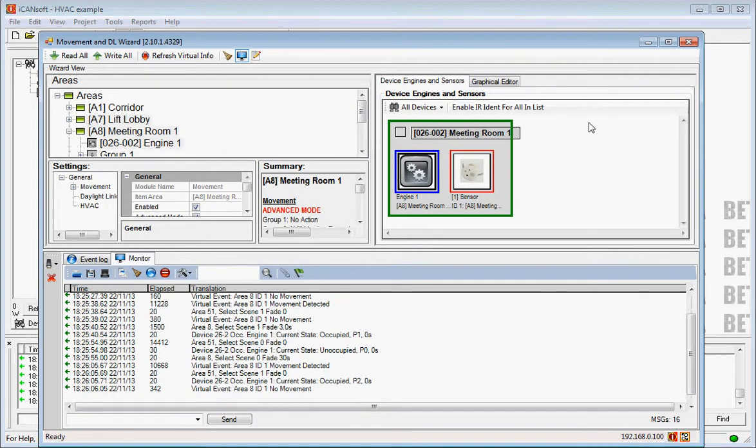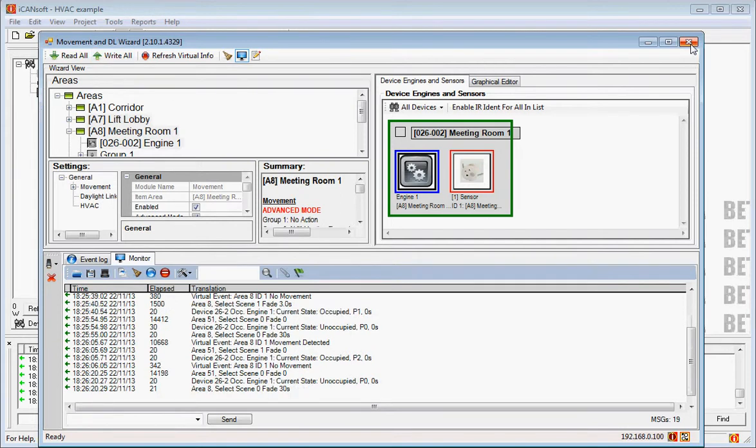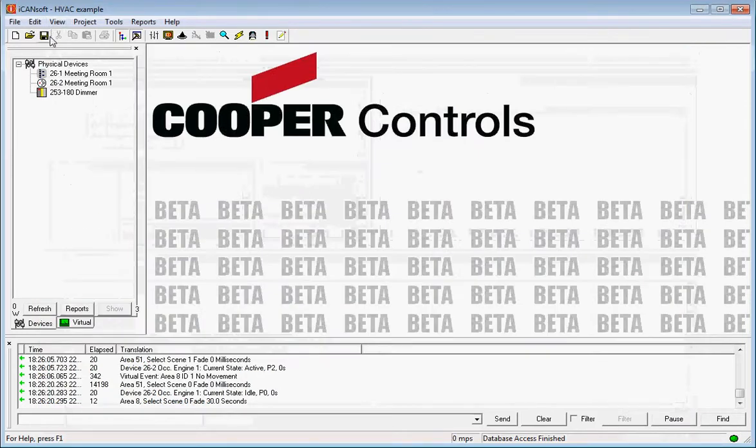Okay. So it turns off when there's no occupancy. Just because I'm moving in the space again. Right. Okay, so again, I can close this down here and do a save to my database. Okay, I think that gives you a good explanation.